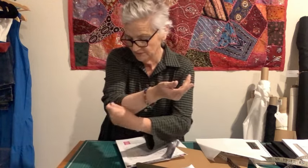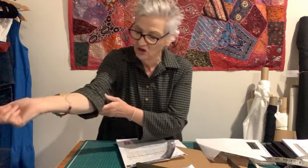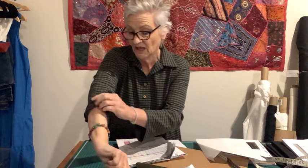And quite frankly, I usually go off the finished measurements for most items that I make. So I could already see that the size 10 was going to fit, and I have done French seams on the sleeves and on the side seams. On the sleeves, I particularly wanted to have French seams because I will most probably, some of the time, roll up the sleeve, and I did not want to be able to see the overlocking on the inside, so I French seamed that. Still plenty of room in the sleeve with doing that.